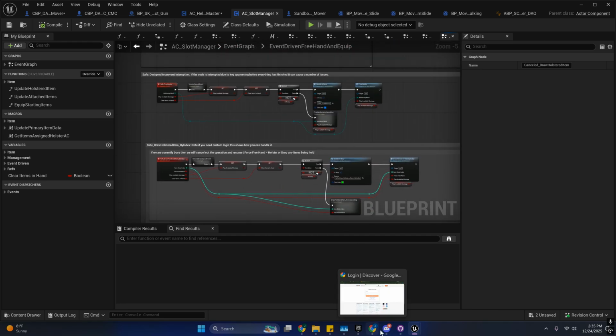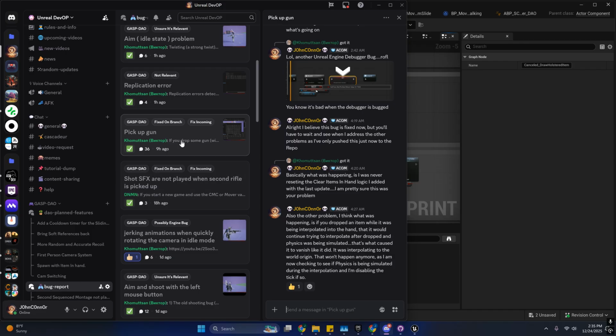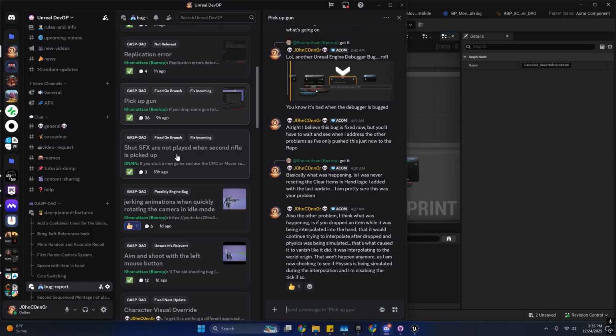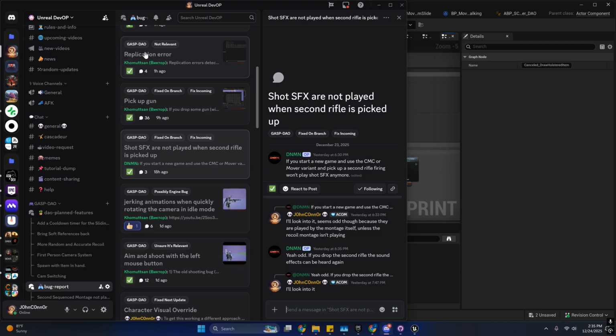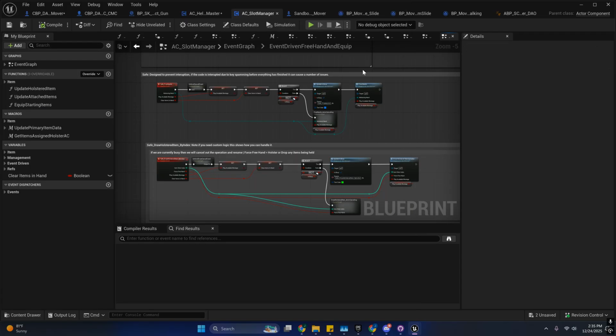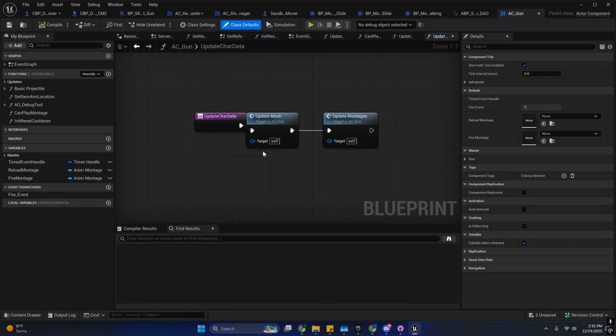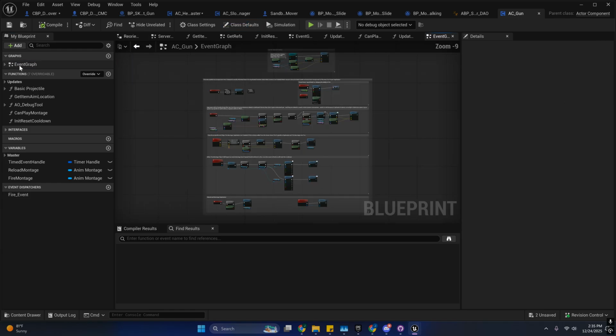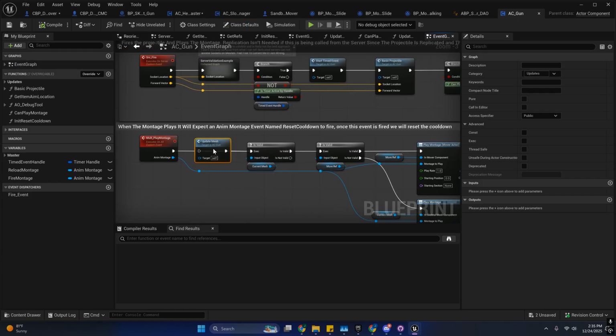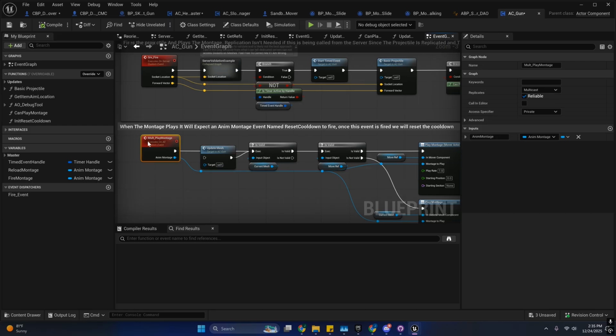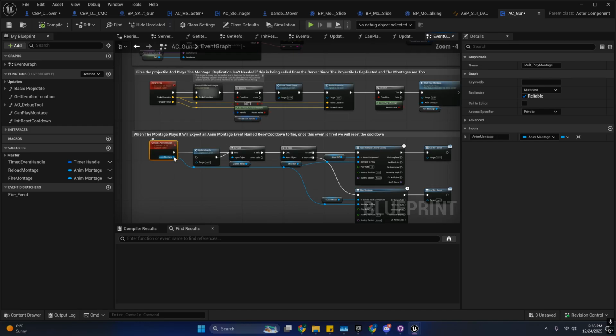So if we come over here, let's see, what else was there? Shot sound effects. Most of the other things he kept reporting were all revolving around this problem right here. That was due to a refactor, and I'll go ahead and explain that now. That one's actually fairly easy to explain. On our gun logic, I wanted to refactor that gun logic so that we weren't calling update mesh every time we were executing this on all of our characters.